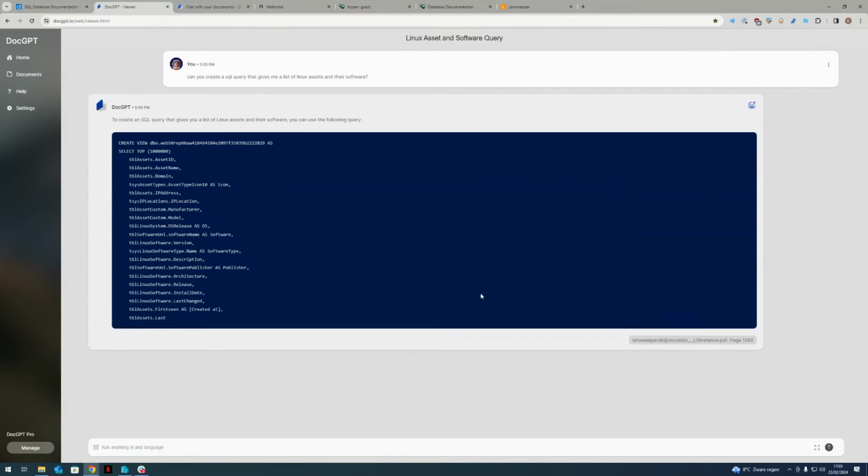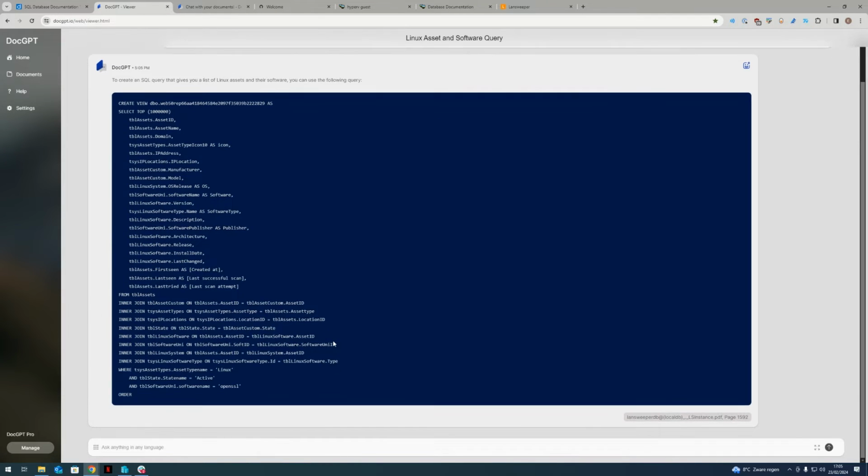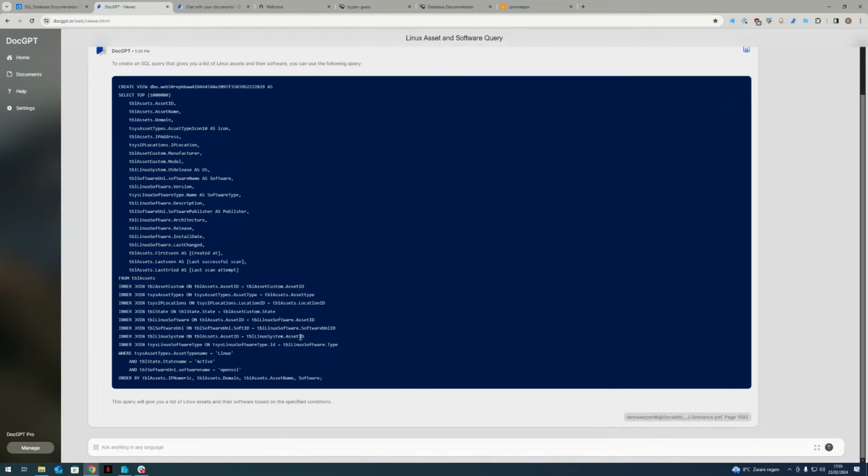So it is again trying to create a view, but aside from that, Linux as conditions. Aside from that, it's interesting because I think from this part that all looks fine.